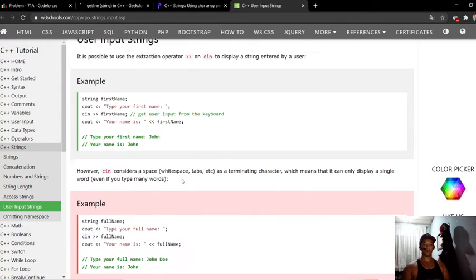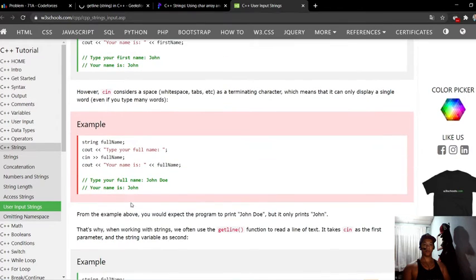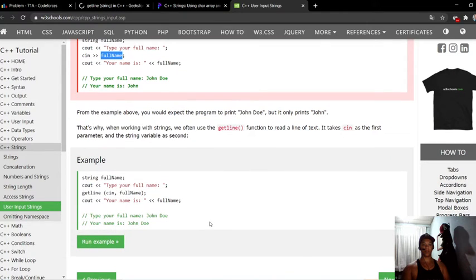Okay, so type your full name, John Doe. Okay, so character input. Okay, just the character input reads the full length of characters, I guess.